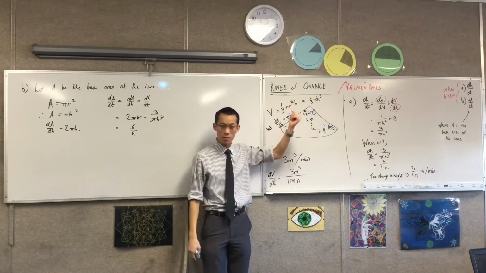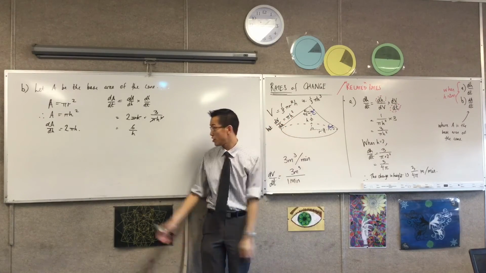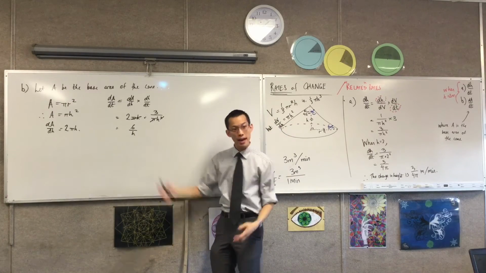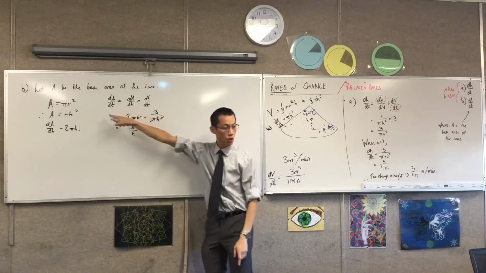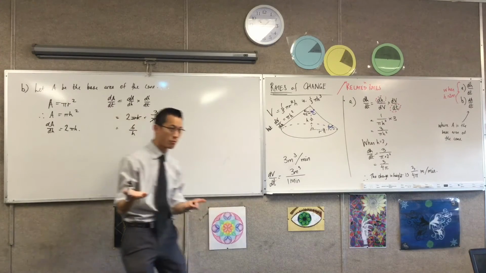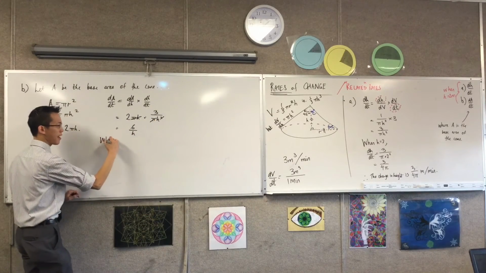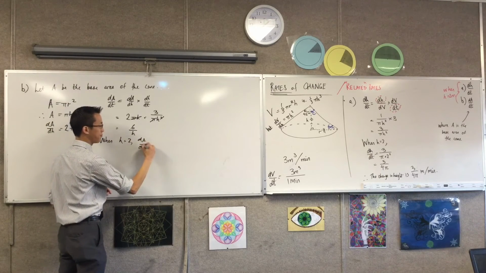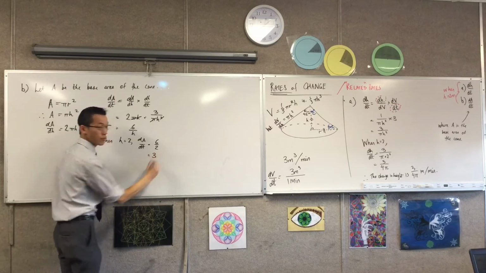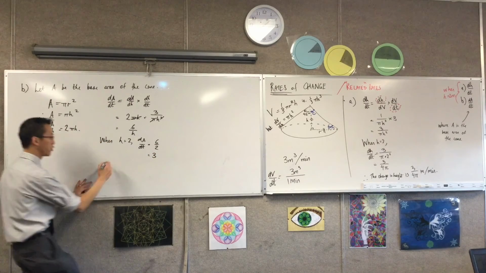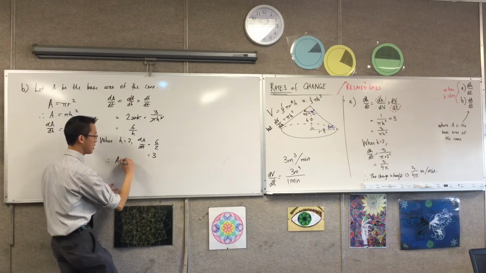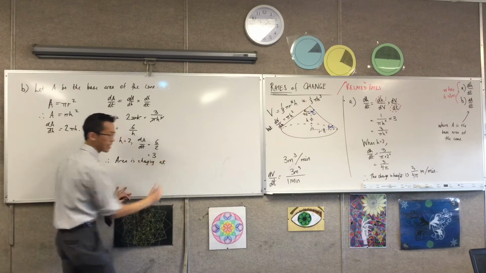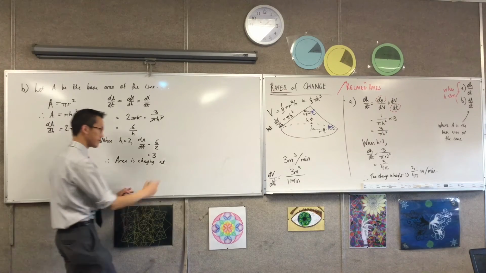You're often dealing with geometry, and the formulas are really easy to differentiate. You can do them in your sleep. The hard part is you have to pick what you have to differentiate, and then combine them in the right ways to get what you want. So what was I interested in? When h equals 2, dA on dt is 6 on 2, which is 3. That's just a number, so now I'm going to conclude. Therefore, area is changing at, and what are my units? 3 meters squared per minute. Great.